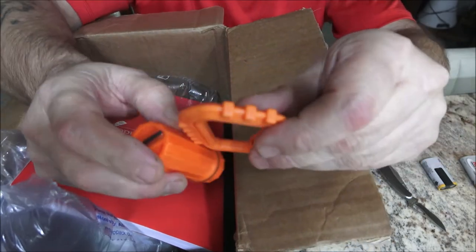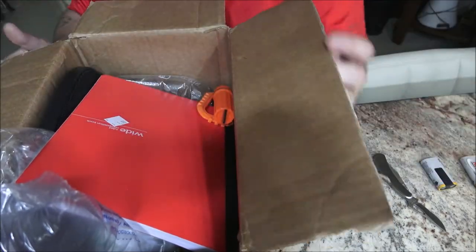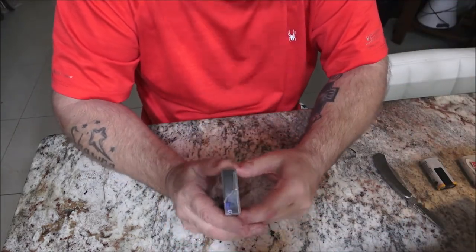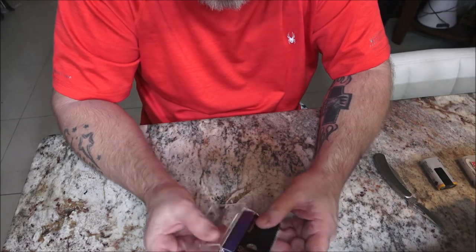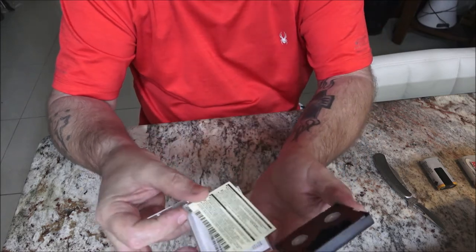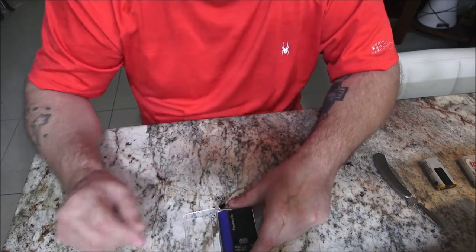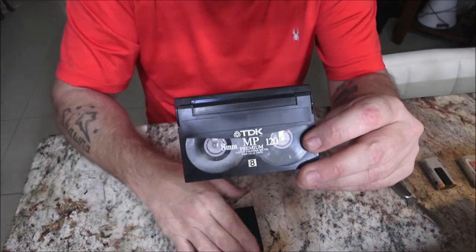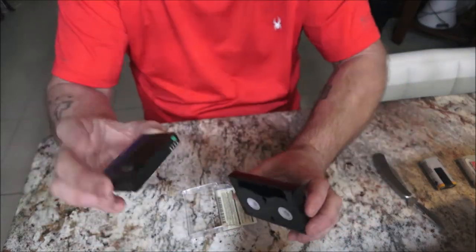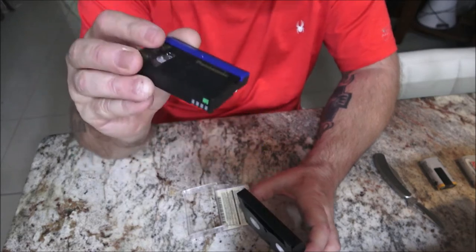What I like about them is they're hunter orange, so if I drop it, it won't be hard to find. All right guys, just thought I'd share that with you. And this tape — he showed me a picture and asked if I had something that would play it. From the picture it looked like one of these, kind of similar, but this one's real small. I'll be on the lookout for one that can play it so we can see what's on it.